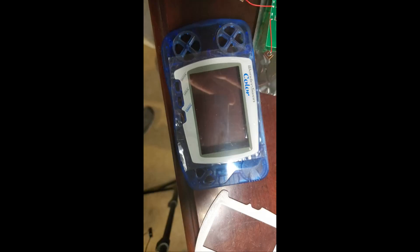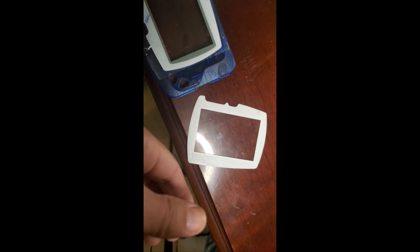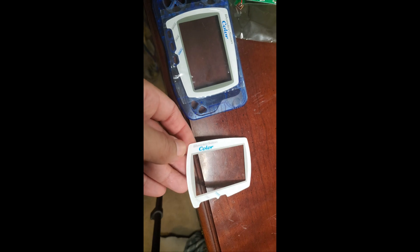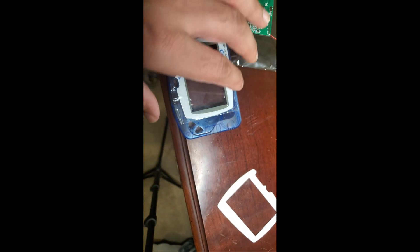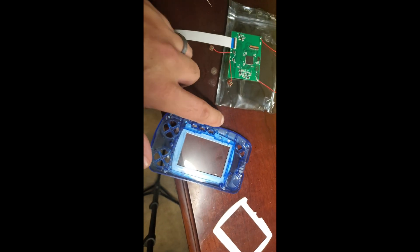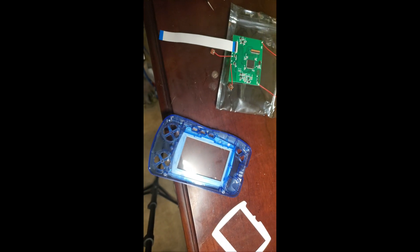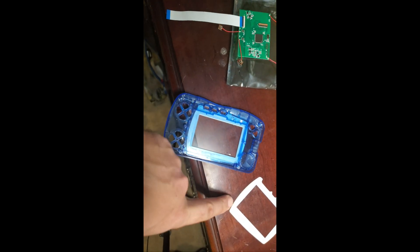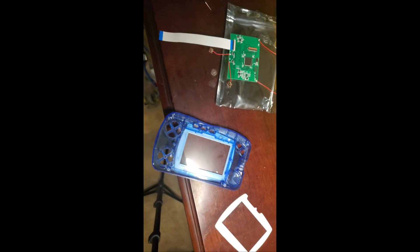Let's be careful removing the original screen. I was able to remove the old screen using a heat gun. After heating up the plastic for a couple of seconds, I was able to push it down with the hex screw that came with the kit. So basically after it was heated up, I pushed it right through the hole and the glass screen — the old one — came out.